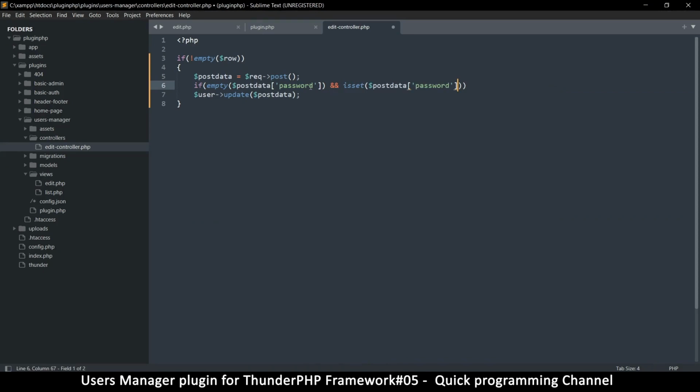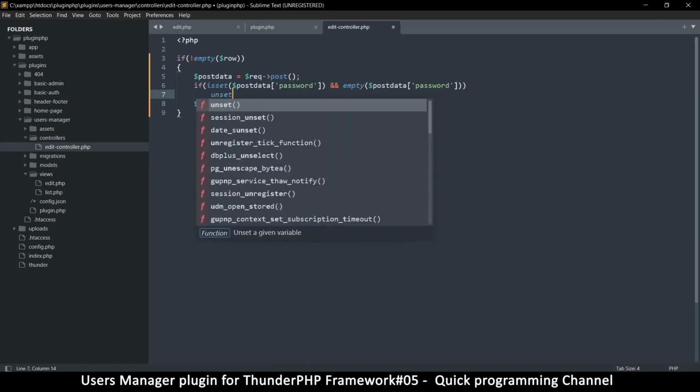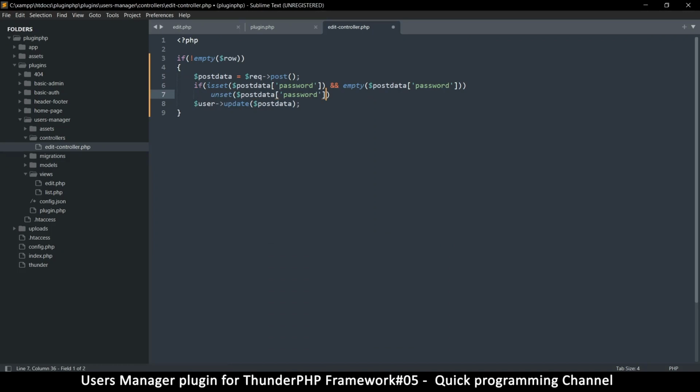So if empty password and is set, but I think it's better to check for is set first, then we can ignore the other one if it's not set at all. But, let's just do this. So if it's set and it's empty, then you have to unset it like that.